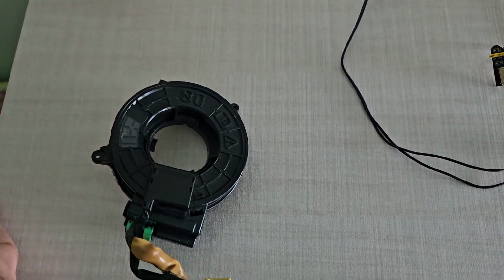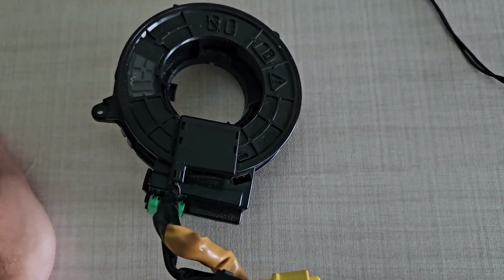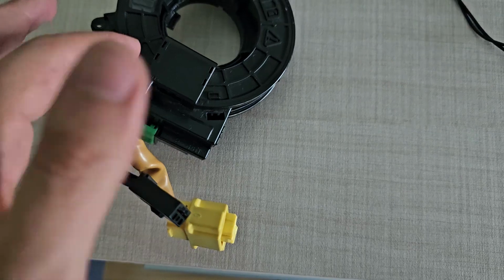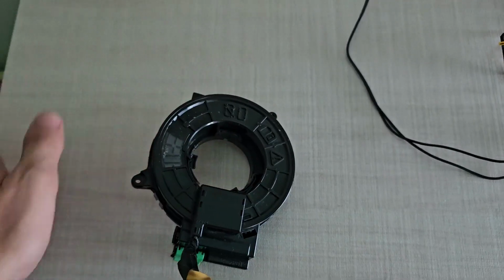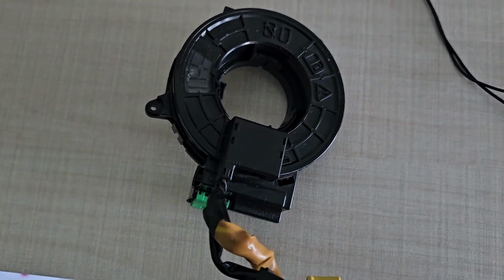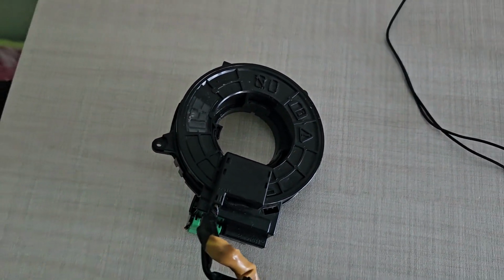the traction control works fine, and if it works fine, I'll just buy a different adapter, or maybe I'll just cut this adapter that I have so that it can fit, and there's no need to remove the, damn, I forgot the name, the clockspring, sorry. Yeah, let me go try that and I'll let you know.